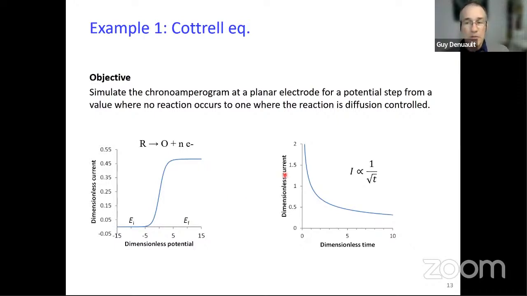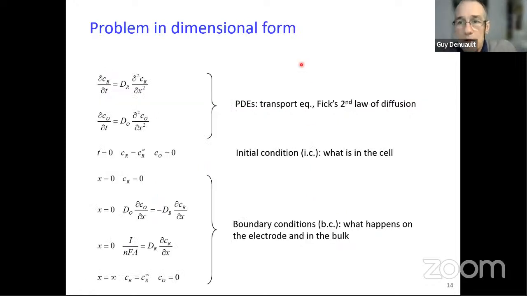Now, I know this because there is a theoretical expression for that. So this is purely an example for teaching you how to do this. I am expecting, and this is a working curve, you see it's a dimensionless current and dimensionless time, I'm expecting the current will drop as a function of time according to 1 over the square root of time. So this is the shape of the current transient which I want to simulate. I will show you how we can do that very simply. And this is an example that you could write yourself in a spreadsheet. It works very well.